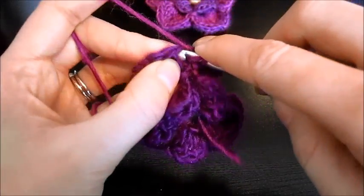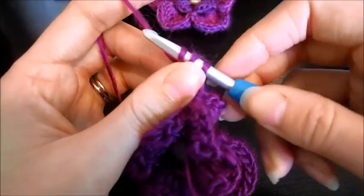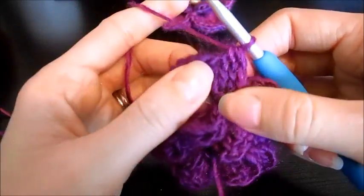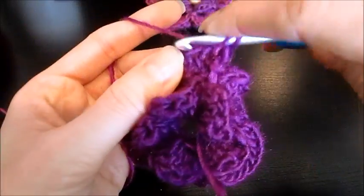So yarn over, insert your hook under both of those loops, draw up your loop, yarn over, and pull through all 3. That's a half double crochet. The next 2 stitches, we're going to do double crochets.